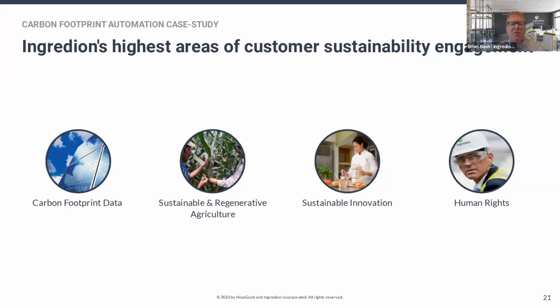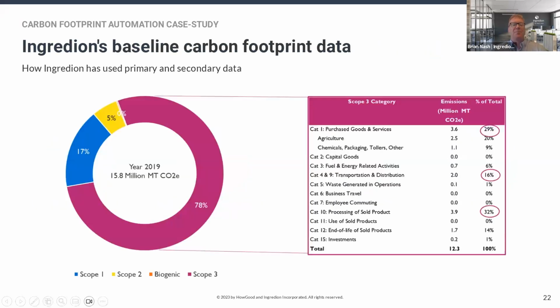So I think as more companies are starting to look at how do they reduce their footprint, how do they start formulating to be more sustainable, and then human rights. So I would say if we look at this, that's what it looks like today. If I would have shown you this list 2 years ago, sustainable and regenerative agriculture, or probably more sustainable agriculture, would have been number 1, followed by human rights, and then carbon footprint probably would have been 3rd or 4th down. But with a lot of companies adopting science-based targets, we're seeing the ever-growing demand for data in this space, or for help with data.